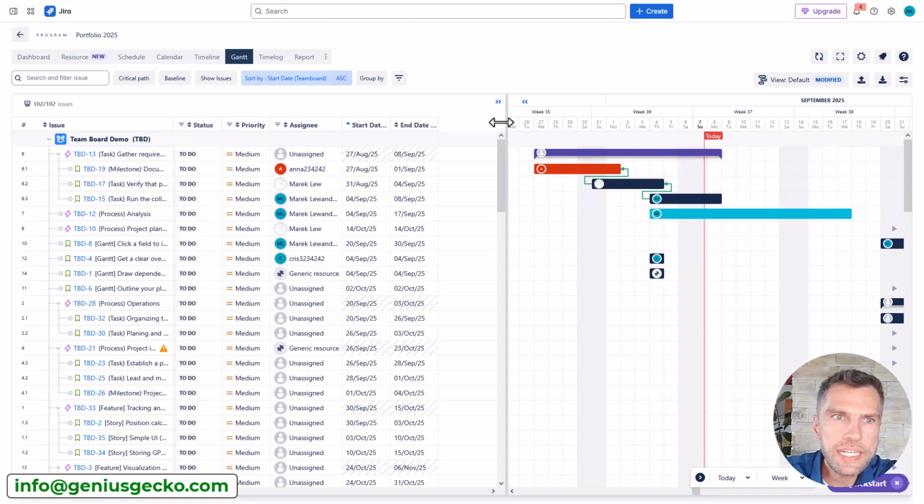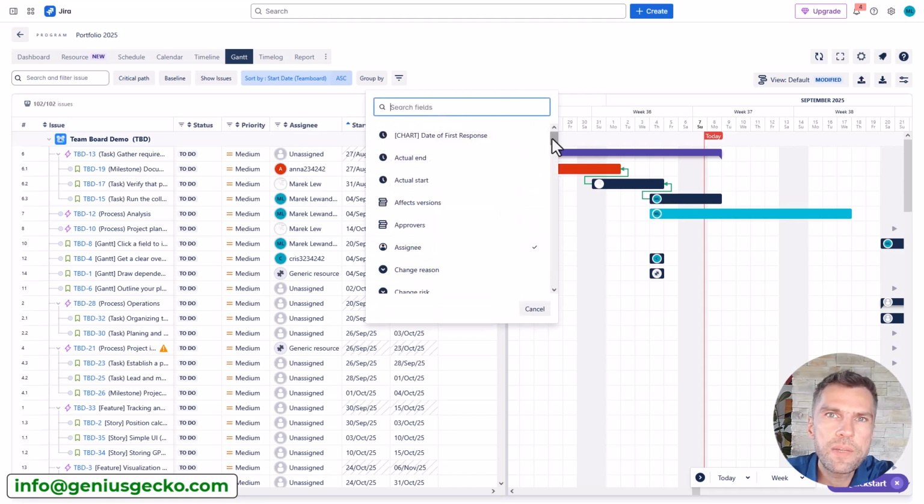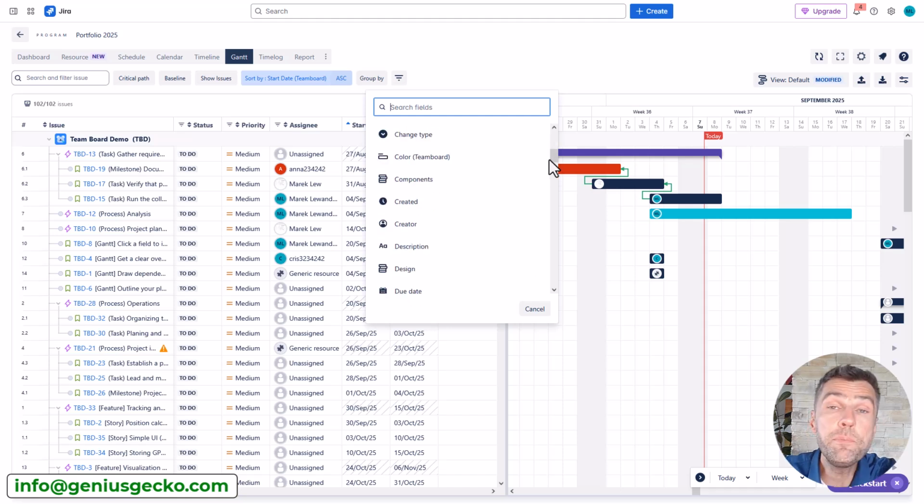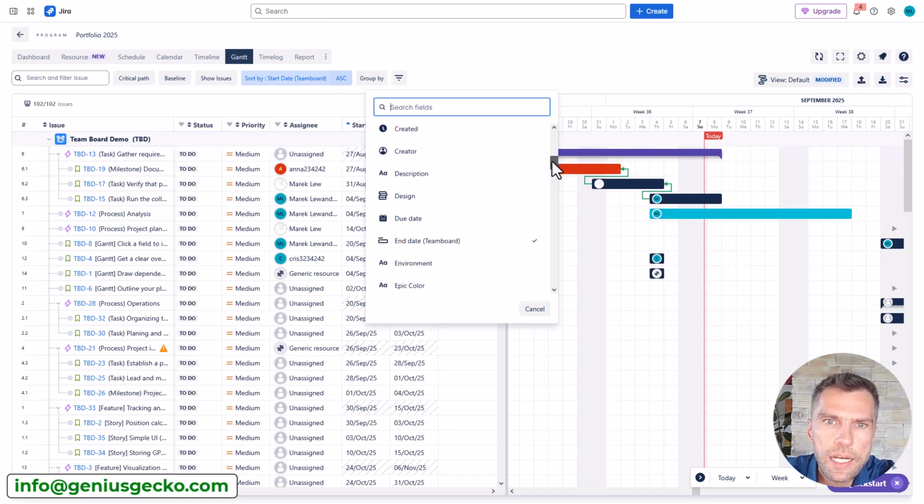So when it comes to the Gantt, we'll start with the list of issues. It's customizable just like in other modules, so you can just pick from a long list of fields. You'll have all the different fields which you can add as columns, and there are some TeamBoard apps custom fields as well, such as colors. Well, I think it's pretty straightforward.